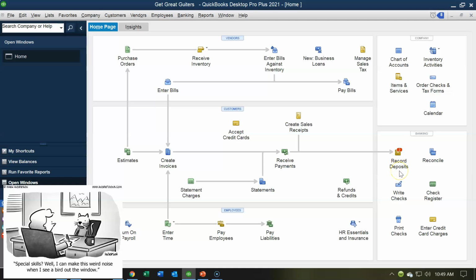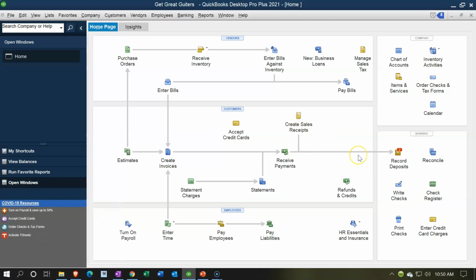Or in my case, I would actually not use that form unless it was linked to this cycle. But instead, I would go to the check register, enter things into the check register. Remember, as you do so, however, QuickBooks will still generate a deposit form. So even if you use the register, which I think is faster for data input, if it's not linked to these forms, then QuickBooks will still see it as a deposit form.